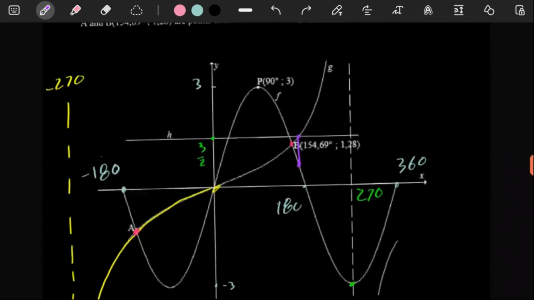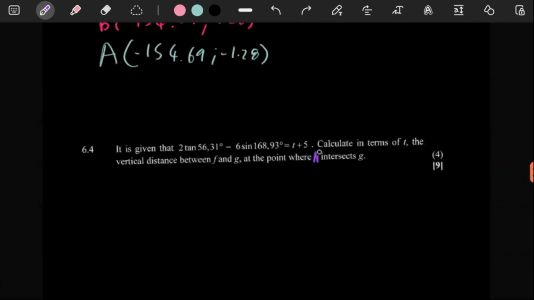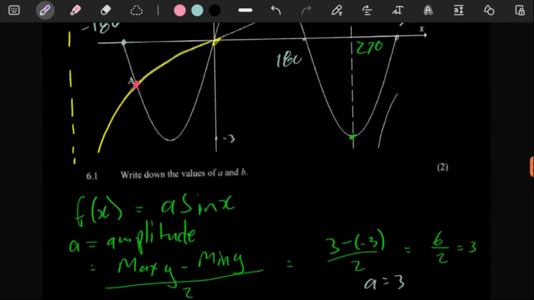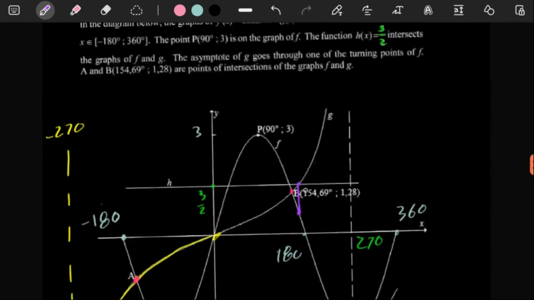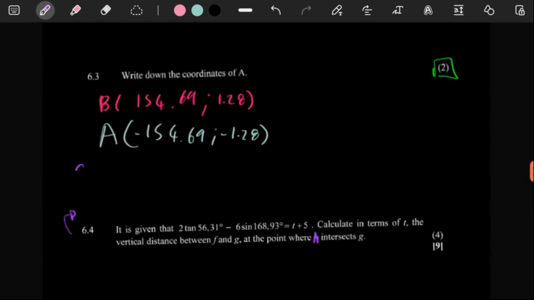So the first thing we can do for ourselves is to find out what is the x value where h is meeting g, because that's actually what matters. Because the vertical distance between f and g is just going to be, let's see which is on top here, g is on top, right? So the vertical distance is the y value of g minus the y value of f, right? This is going to be a vertical distance.